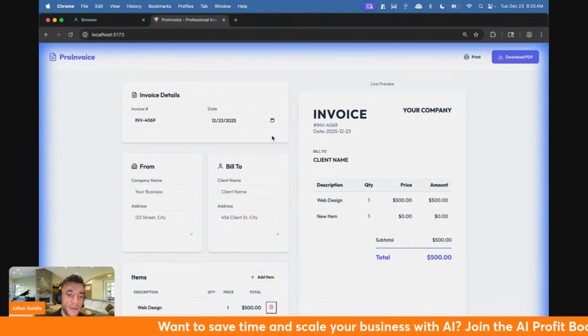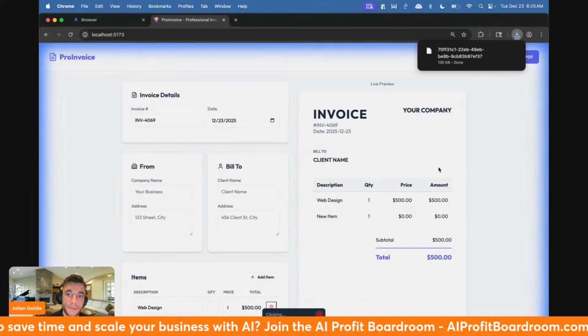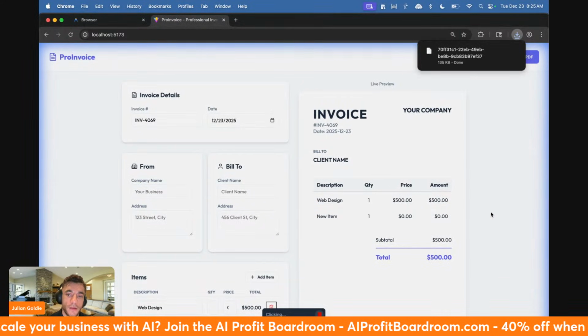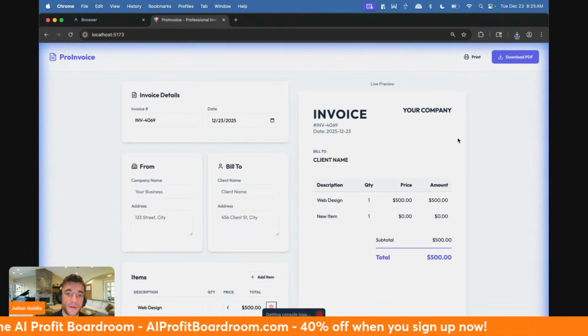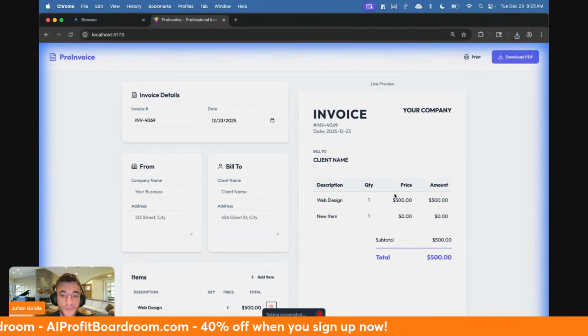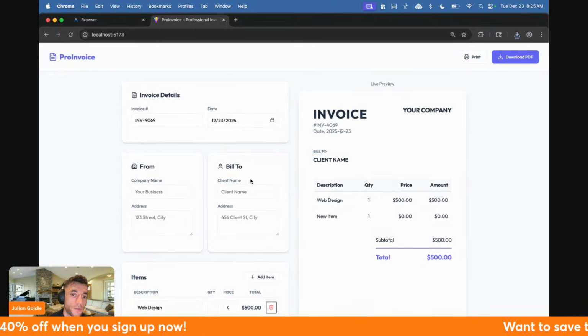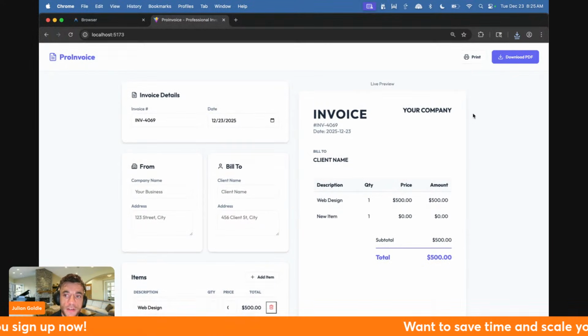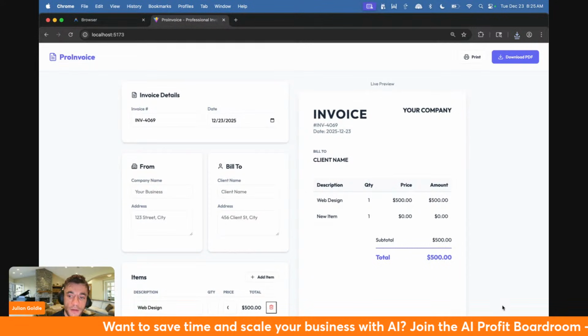And you can see it's adding values on the left-hand side, and then it's actually building this out on the right-hand side, and the numbers are updating in real time. And then it's got the download PDF feature over here, right? Really cool. It's taking screenshots, testing this out. We can actually change the from and the to information. This is finished now, and you can see that's finished on the preview with the agent because it doesn't have the blue lines around the edges anymore.